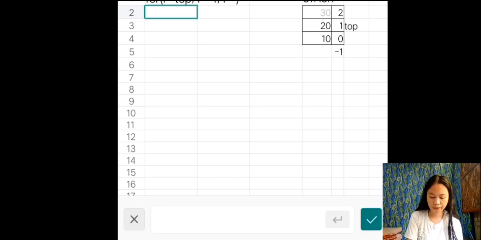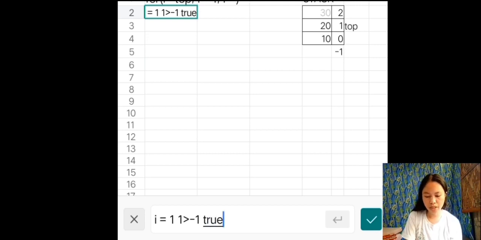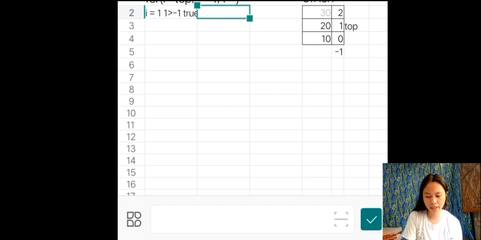For i is equals to top. So top is equals to 1. So condition, 1 is greater than negative 1. So true.